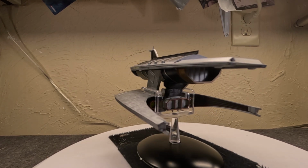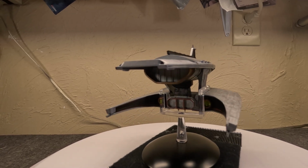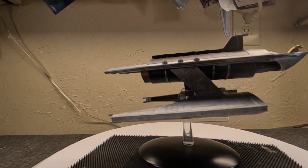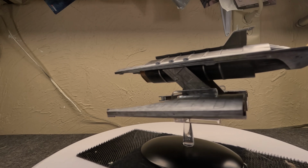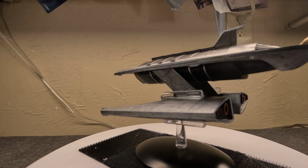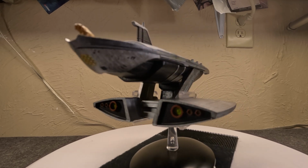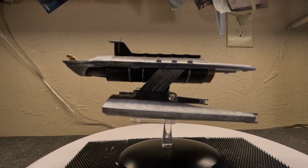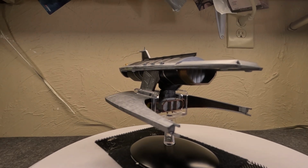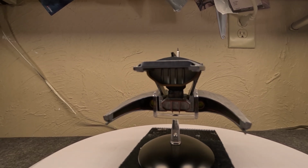We don't know much about it. We never really see the inside. It's just at the end when it comes and picks Mudd up. Now, some criticize, why did they do this? It was only on screen for a few seconds. Fair, but lots of ships that Eaglemoss has done have been only on screen for a few seconds. The Medusan ship comes to mind, or even the J-class freighter Stella itself was only on there. Either way, fine. I'm always happy to get more TOS era vessels, and I think this one fits in pretty well with the understanding that it's a modern update. There's only so much you can do.